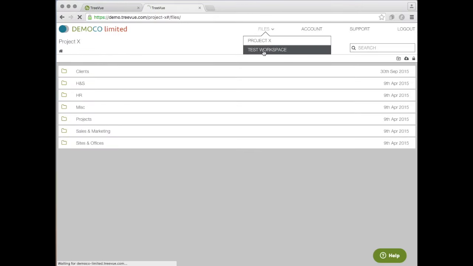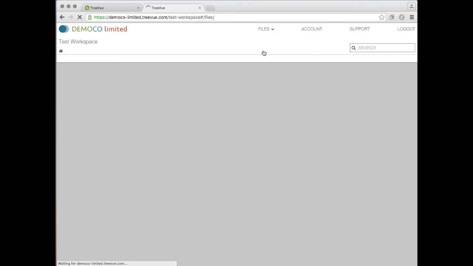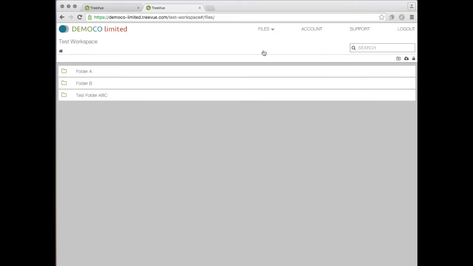And very quickly jump to a new workspace, which is the one we created earlier, Test workspace. It just really makes it easy, especially if you're using multiple workspaces, perhaps a workspace per client or workspace per project. You can quickly jump around the workspaces very easily.